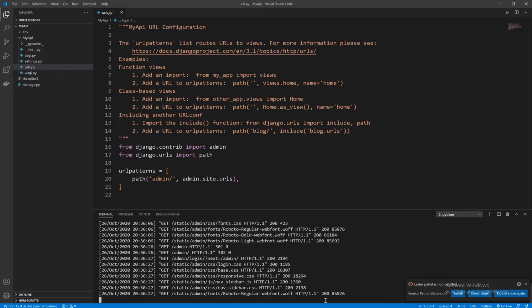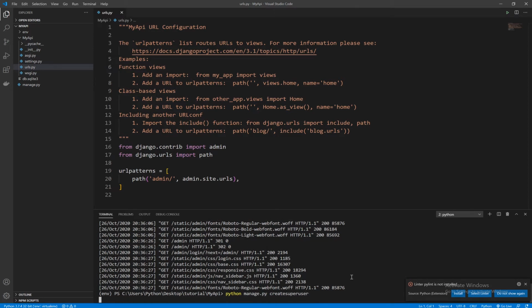In order to do that, we come back to our terminal, we close the server, and then we type python manage.py createsuperuser. That will ask me for a username.